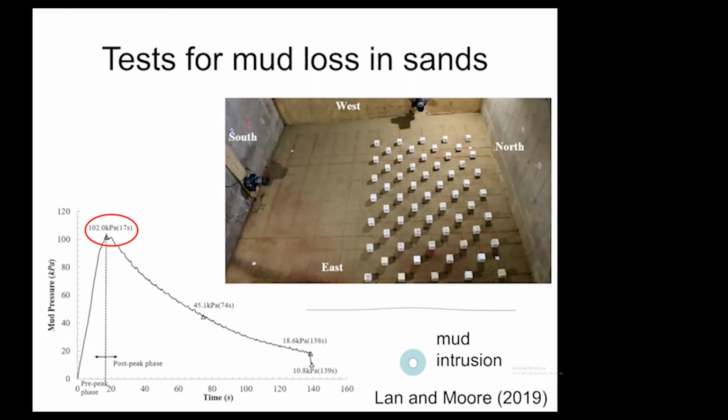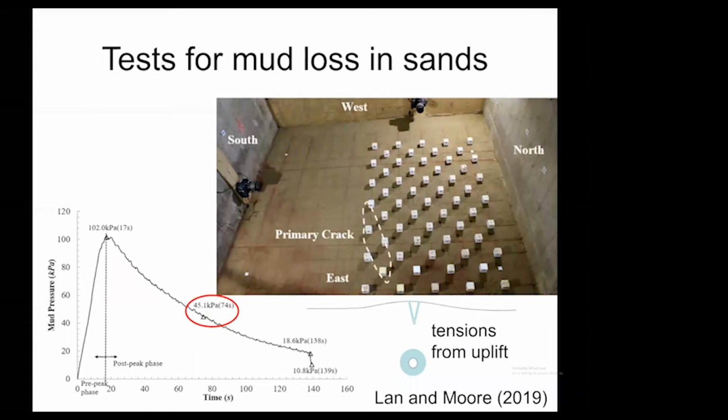And at this peak point, when we do that excavation, we'll find that there's an annulus, which I've shown as a circle, but it's approximately circular, around the borehole where the mud's intruded and been forced into the sand. Now, a little bit later on, when we're about halfway down that descending curve, we finally see something happening on the ground surface. It's a little hard to see in that image, but what we're showing there is what Haitao is calling the primary crack. It sits above the borehole and runs parallel to the borehole axis.